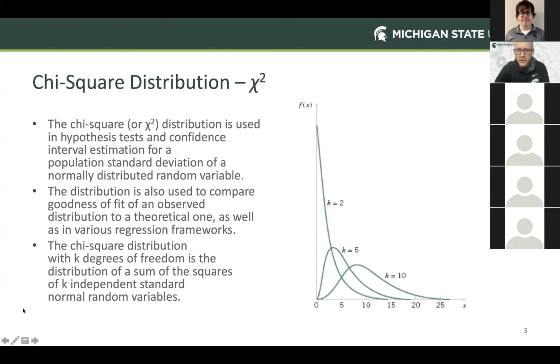And so first of all, the chi-square distribution, let's just see, I guess, how much background knowledge we have here. So how many of you are familiar with the chi-square distribution in some form or fashion? You want to give me the thumbs up or raise your hand, just so I've got a sense of context here.